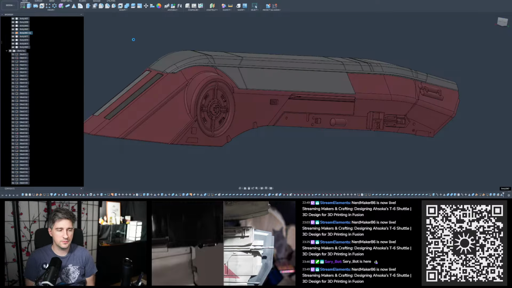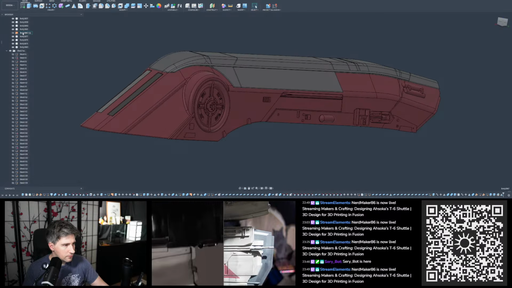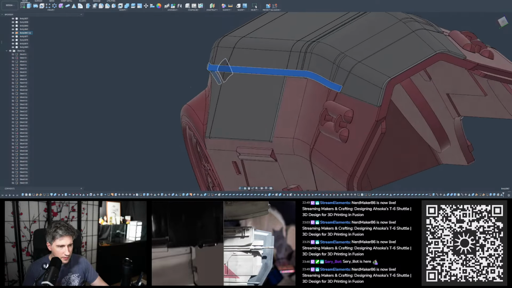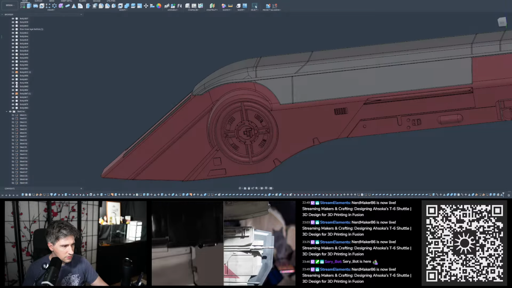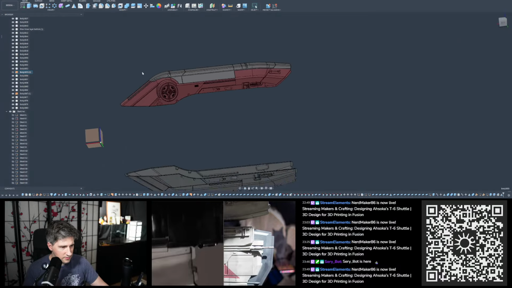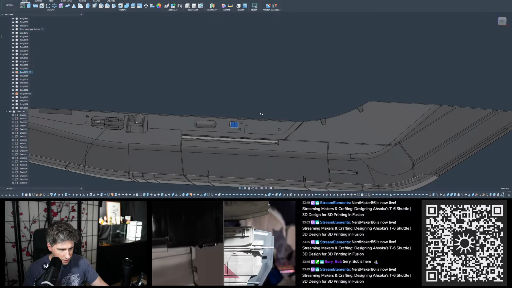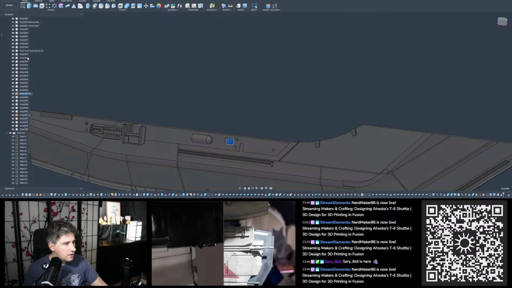Fusion is so slow. There you go. What's this one here? Okay. I don't think that I need that anymore. And what is this? Ah, this was when I cut it, that thing here. Don't need that anymore as well.